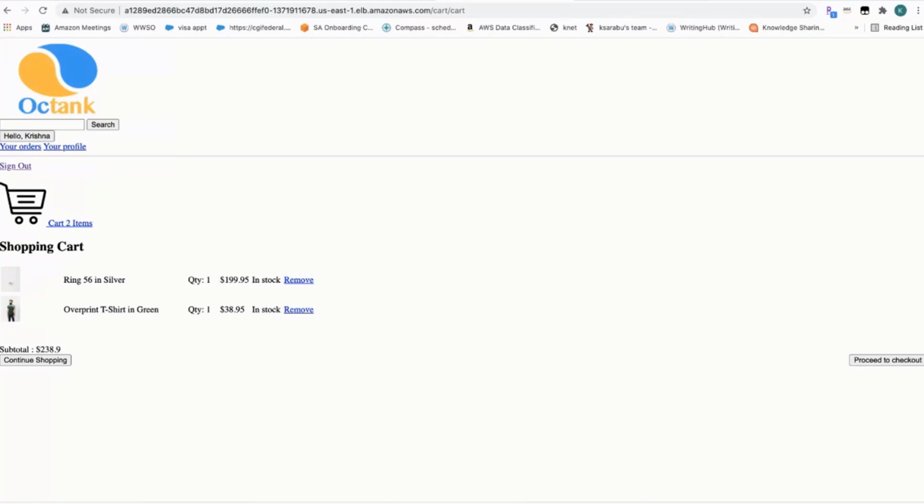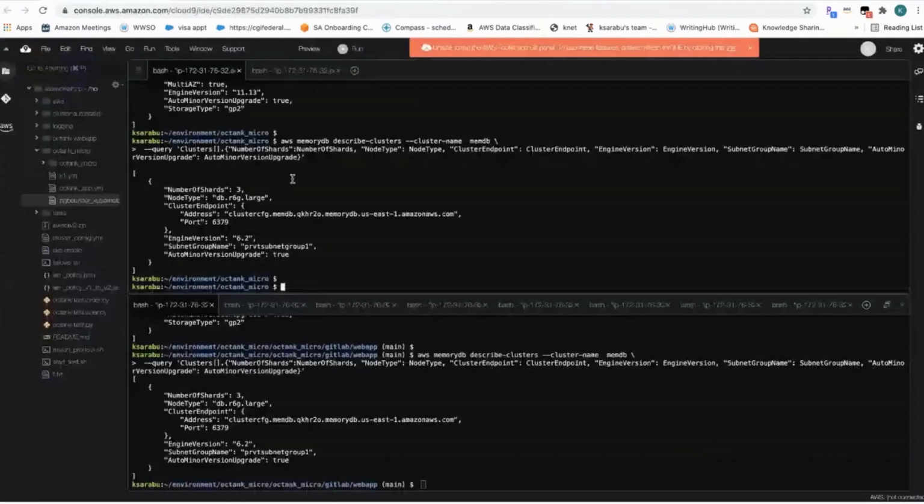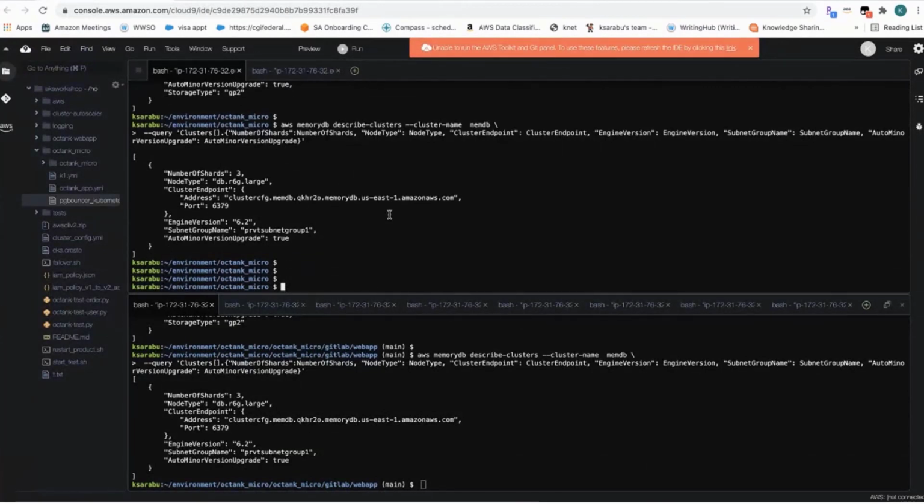So I could open an incognito window and show you that, or I can delete the pods. You know what? Let's do that. Let me delete the pods, and then I'll show you how the state is maintained within the cart microservice using MemoryDB.